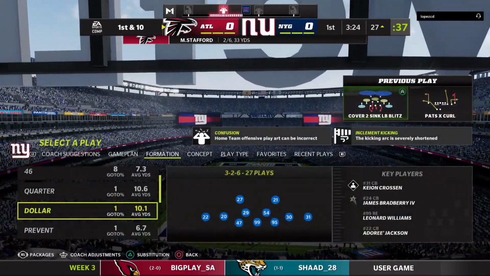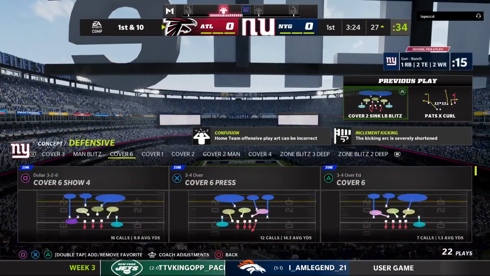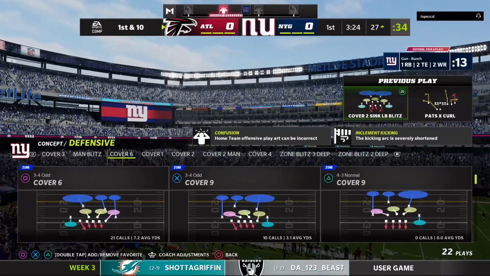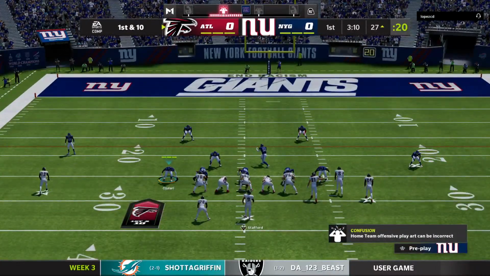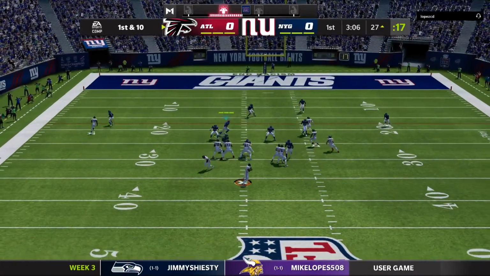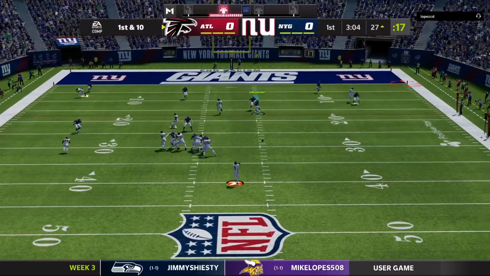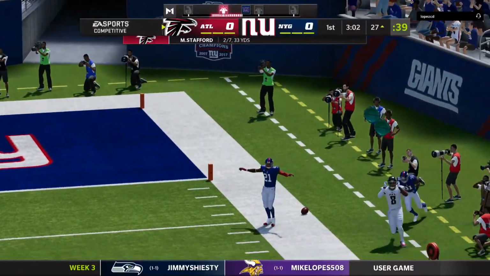Entering on plan, concept, zone blitz 3, man, cover 6. Did a combined 33 yards. Spread. To the air again, Stafford. And that is intercepted on the sideline.